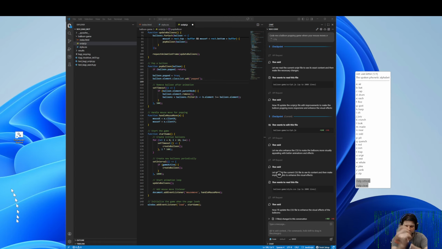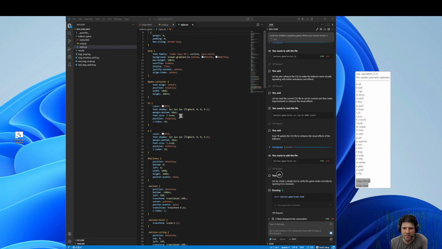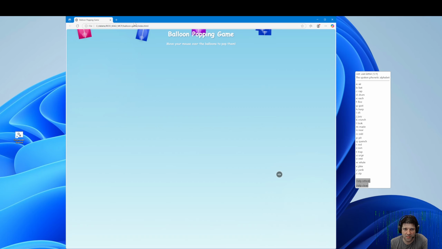Actually my hand's kind of messed up, so it's a good example. All right, so we've got our balloons.